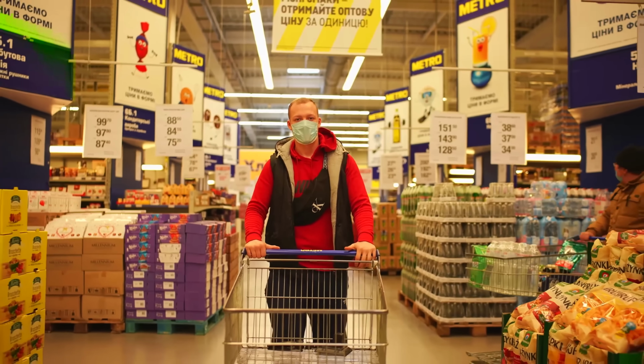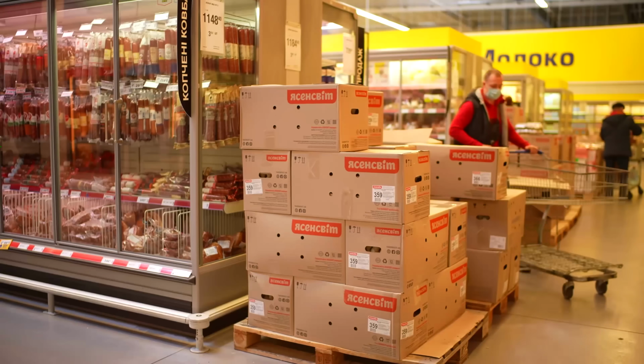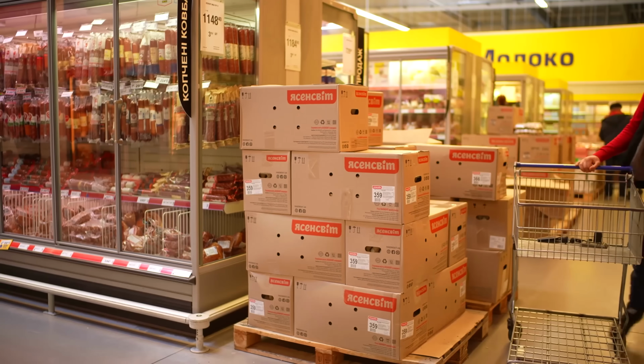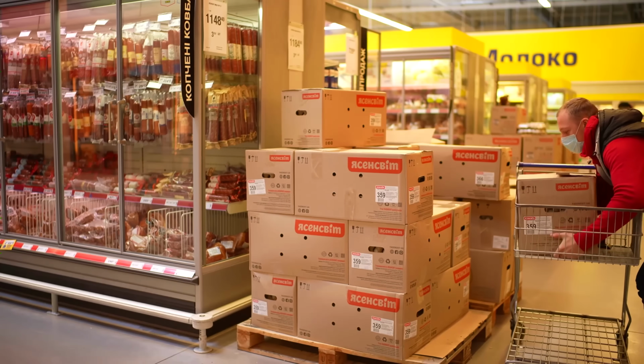Let's go to the store. We decided to split the purchase up into 2 stages. Today, we're doing the first. We'll buy all the groceries we need to make huge biscuits. The first thing we need is chicken eggs, as many as 840 of them.